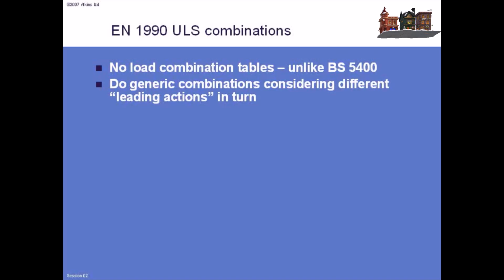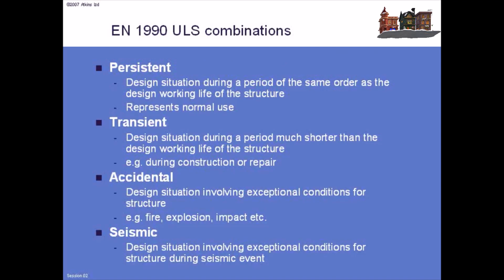so all you have is some formulae, and you have to basically apply generic formulae in turn until you get the worst overall answer. But what we're actually doing is the same as you were doing really in the load combination tables. There are 4 generic ULS combinations that we have to consider, and these are nothing to do with whether wind is the leading action or traffic is the leading action or temperature. They're generic. It's more about what you're trying to achieve.